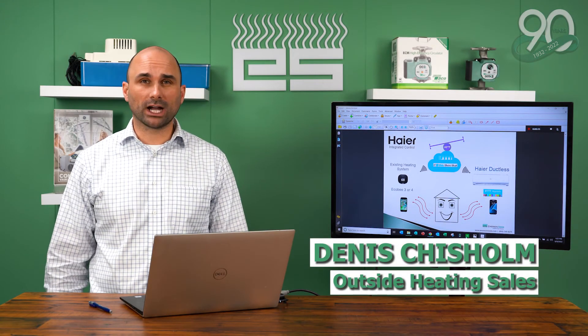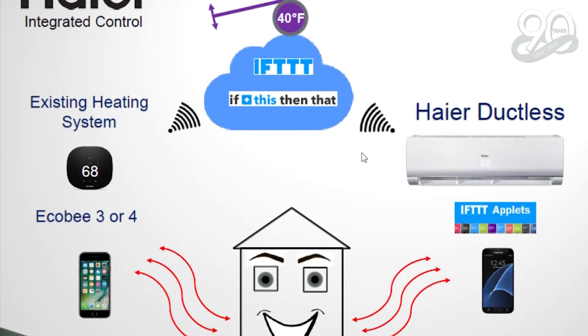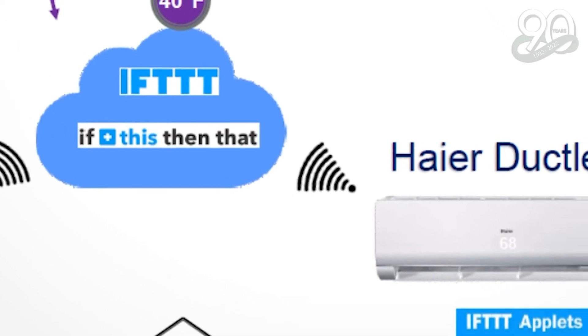You've had your new Haier system installed and connected to the Smart HQ app. You've also had a smart thermostat — Ecobee 3 Lite — connected to your existing fossil fuel appliance. The integrated controls send commands to each one of those devices depending on your outdoor temperature. The goal of all of this, through your utility company or your state — in our case MassSave — is to reduce the use of fossil fuels. When the temperature outside is above 30 degrees, your heat pump will heat your home. When it's below 30 degrees, your fossil fuel appliance will heat your home. The IFTTT app sends commands to each indoor device and changes the temperatures automatically. You don't have to do anything — you may hear a beep when you haven't done anything; it's just the IFTTT program doing its thing.